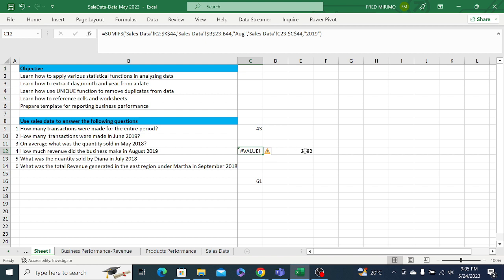What about the rest? Gotten the same. I'm happy that all of you are now finding the syntax easier to use for these statistical functions, and now you're comfortable using them.